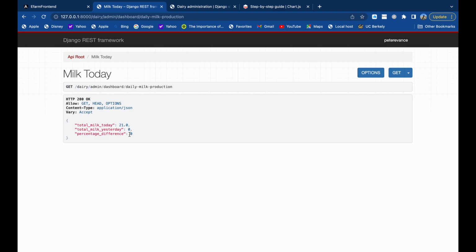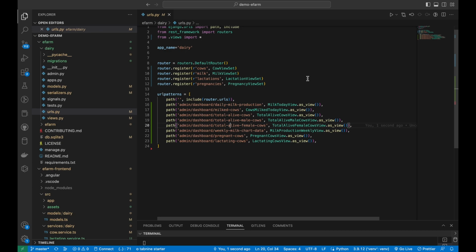So now that our database is not populated with anything, or rather it only has a single milk record of today that I just added, this one here, the 21 liters or rather the 21 kgs of milk. So it won't have any milk record for yesterday because actually I did not populate the database yesterday, as I'm recording this thing just today. And now that we've confirmed that our endpoints for the cows work, now that we've checked the daily milk production, so they just work in a similar manner.